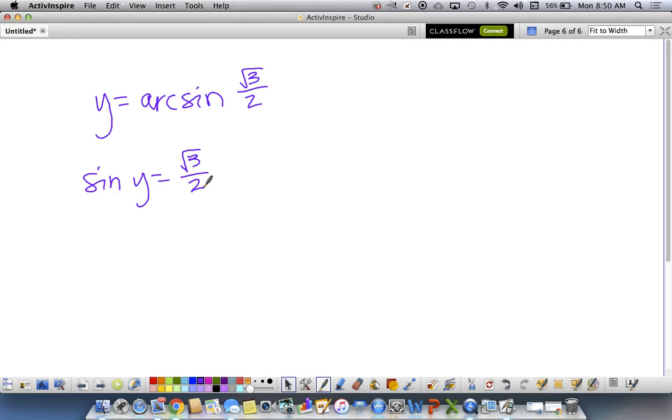So how do we find that? If I ask you for the exact value, we can use our triangle. Should we draw a triangle where the opposite is the square root of 3 and the hypotenuse is 2? And this is our theta. This would be a 1. This would be 30. This would be 60 degrees. Okay, so what would my answer be? 60 degrees.